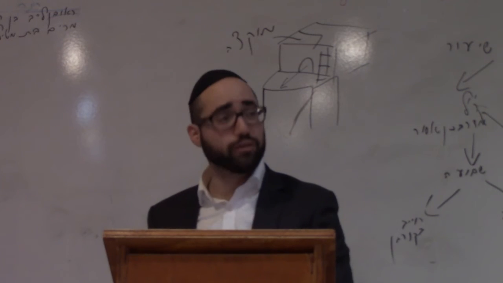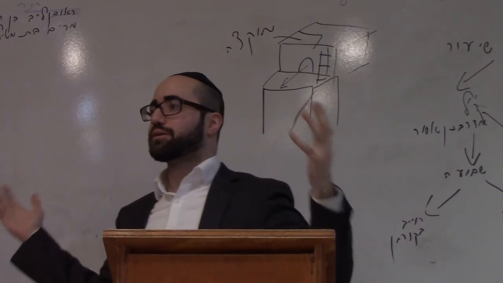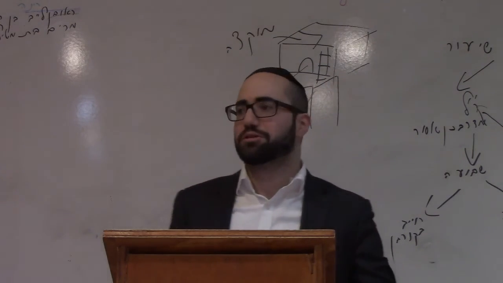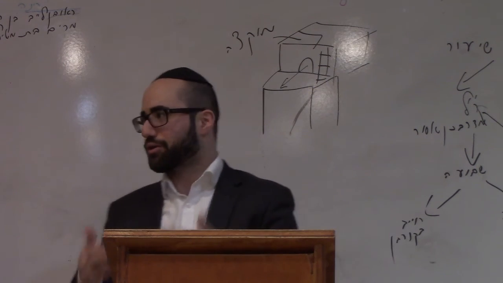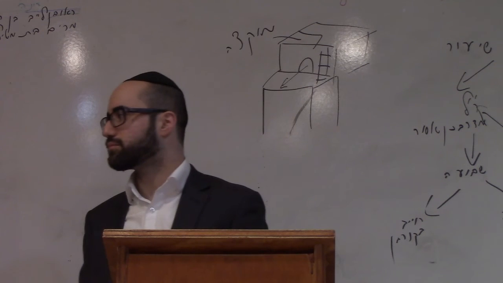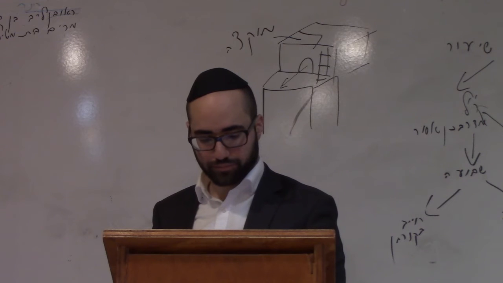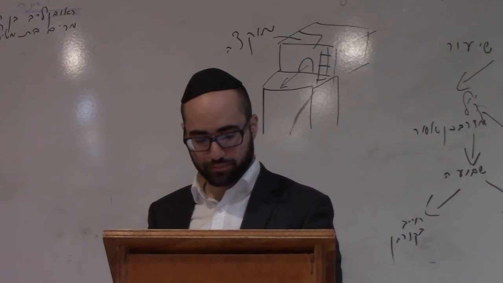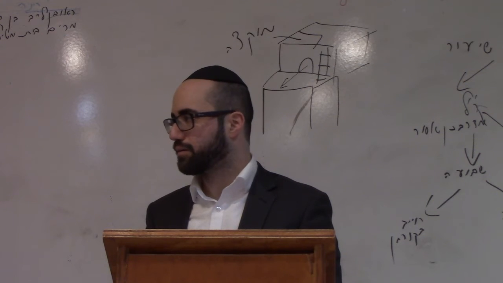So from here the Rama learns that sample checking is not allowed. We can't just take a percentage and say, okay, 70% of my animals are found to be fine, and therefore the remaining 30% should also be fine. You don't do that. In other words, if you, for example, have a whole entire box of lettuce, and you're going to say, okay, I'm going to check 3 lettuces out of the box, and therefore I'll be machshir the rest of it, that's not acceptable. And that's unfortunately what some kosher agencies do. They do sample checking.